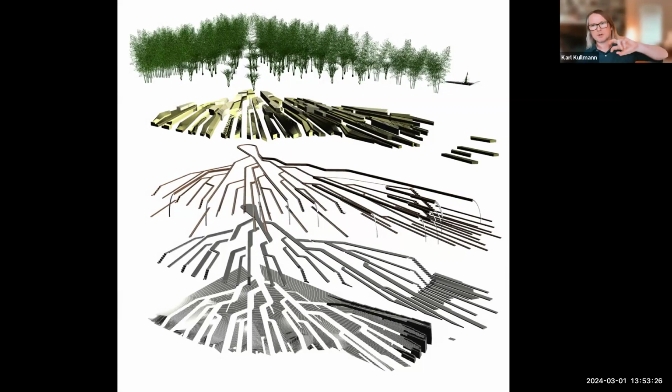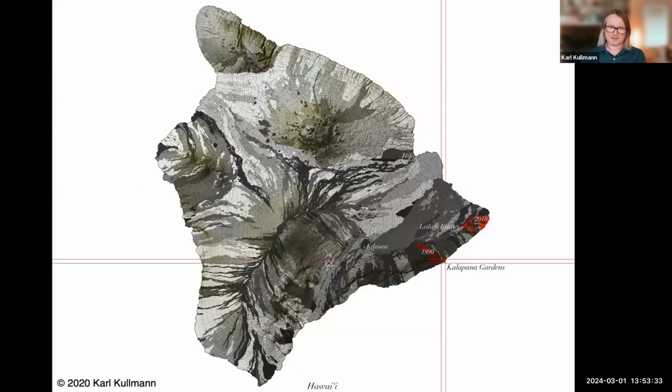And I'm going to take this motif of divergent topography now and move from water to lava. See, it's always about the segue. This is the big island of Hawaii, which is compiled of 1 million years worth of accreted lava flows, the vast majority of which lies beneath the ocean like an enormous basalt iceberg. And these flows are, of course, ongoing, as evidenced by the 2018 eruption of Leilani Estates. It was all over the news back in 2018.